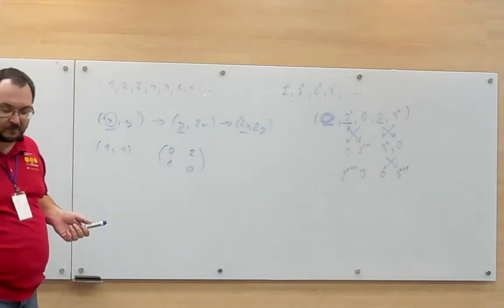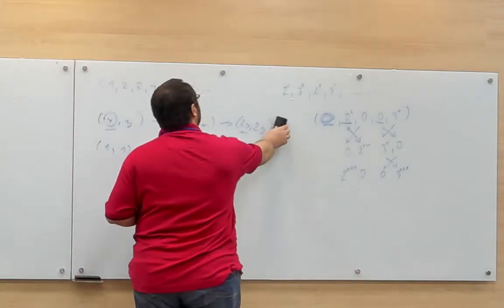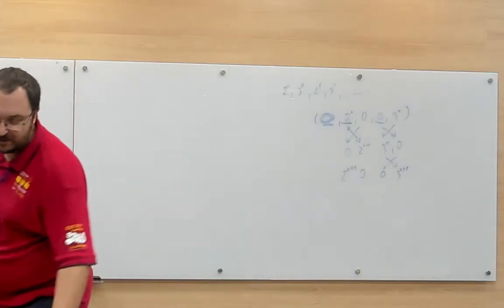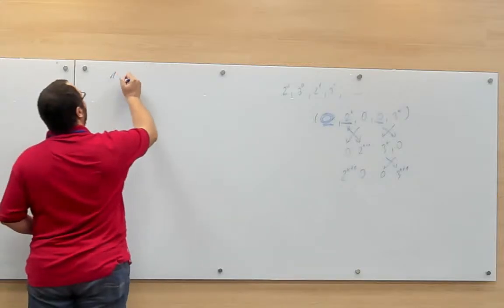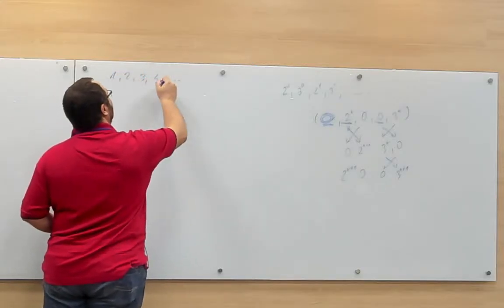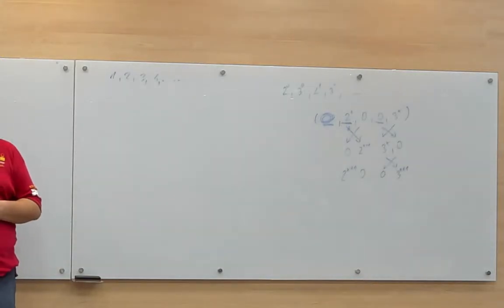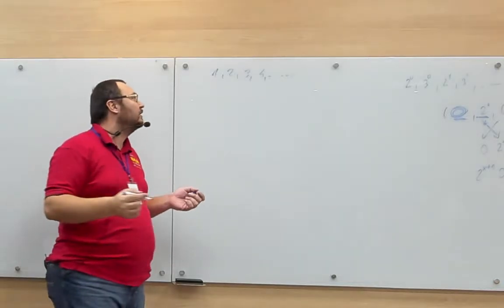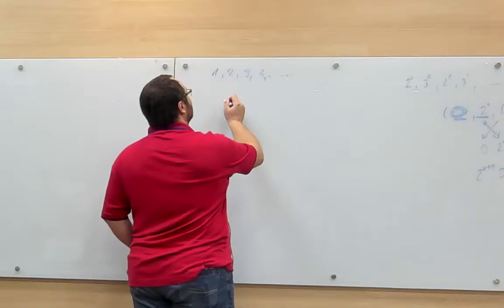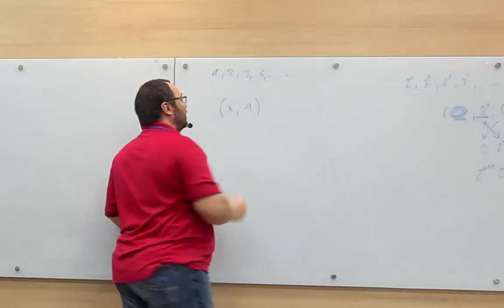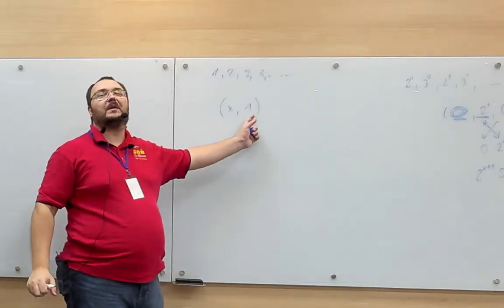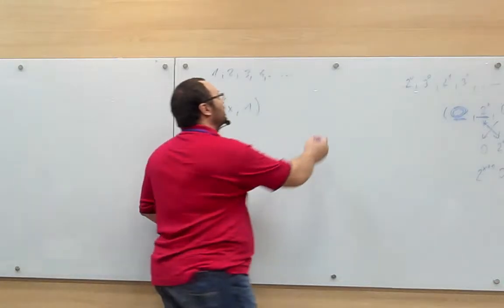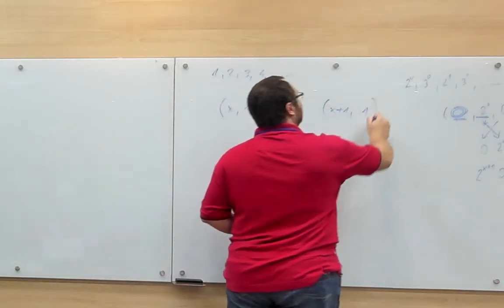very easily. And what's even more surprising is that the sequences don't actually have to grow exponentially. What about the sequence 1, 2, 3, 4, and so on? Just the normal natural numbers. Can this be the outcome of suitable matrix multiplication? And the answer is yes, without any issues. The trick is that if you have a vector with some value x and also a constant 1, so we add another element into the vector and the element will be a constant 1, you can transform it to x plus 1 and again a 1.